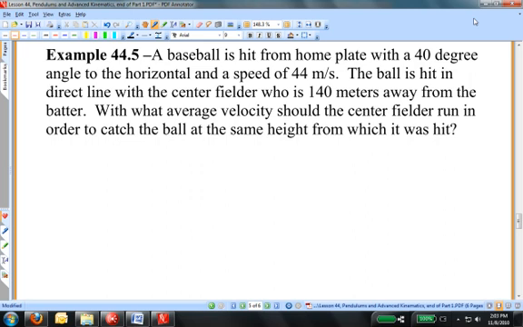So it occurs to me that what I want to do is to figure out how far the ball would go and then figure out where that is with respect to where the center fielder is, and then figure out what distance there is between the center fielder and where the ball is going to land, and then to figure out how much time the center fielder has to cover that distance, and then take that distance divided by the time, and that's going to be the speed with which the center fielder is going to have to run. The velocity is either going to be toward the batter or away from the batter, depending on what the direction is. So that's kind of an outline of how I propose to approach this problem.